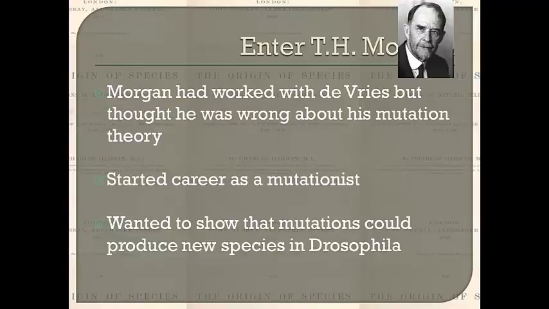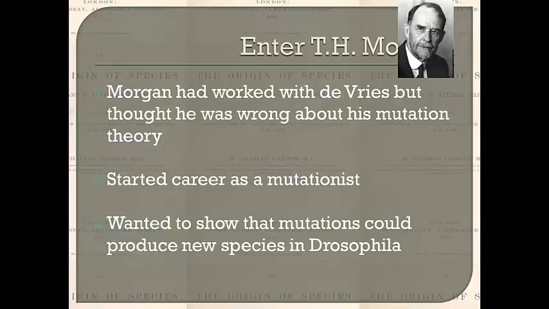And help was on the way. Here, at last, we get to why insects are relevant to this quest. In the laboratory of a scientist named Thomas Hunt Morgan, a man who had done considerable work with the aforementioned de Vries, and was also kind of a mutationist, but had a much different understanding of the importance of mutation and how it worked.